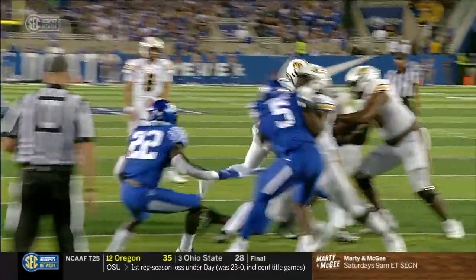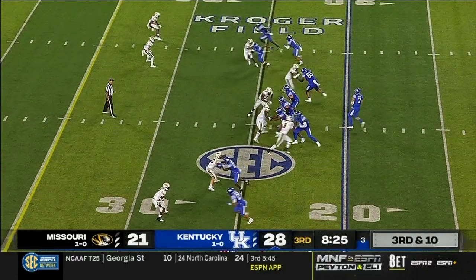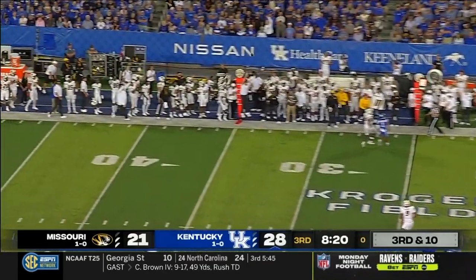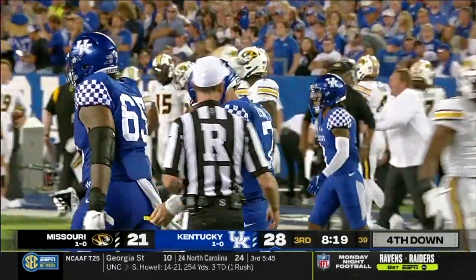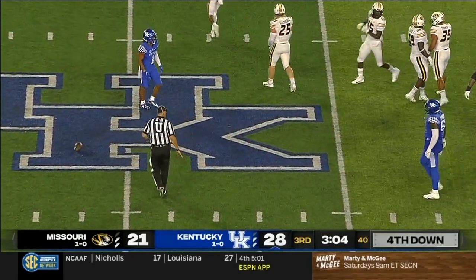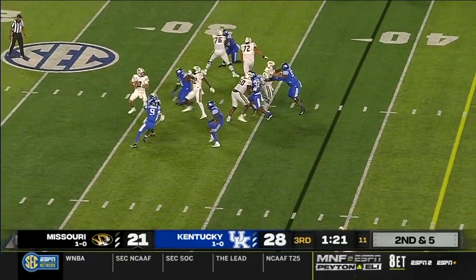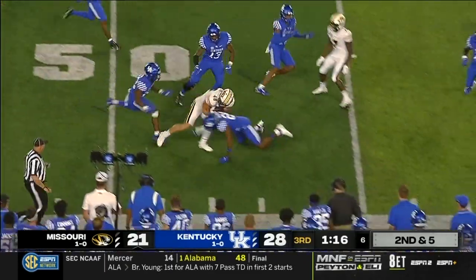This ends up being like a counter — you pull your backside guard, and he ends up leading Parker to the line of scrimmage among those other Kentucky receivers. Levis, looking that way, in trouble as he has to throw it away, facing pressure by Akio Byers. The super senior forces a three and out. Levis across the middle — what a batted ball by Chris Abrams-Drain. Bazalak, nice ball to Nico Hay to the sideline in Kentucky territory.